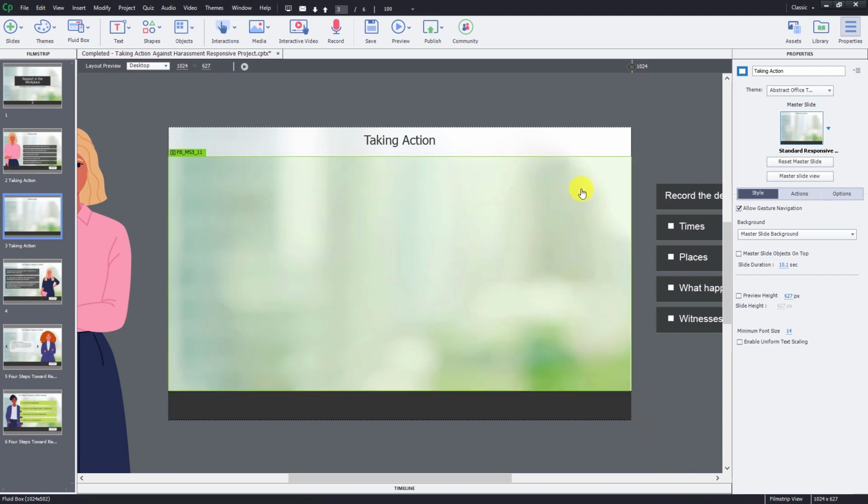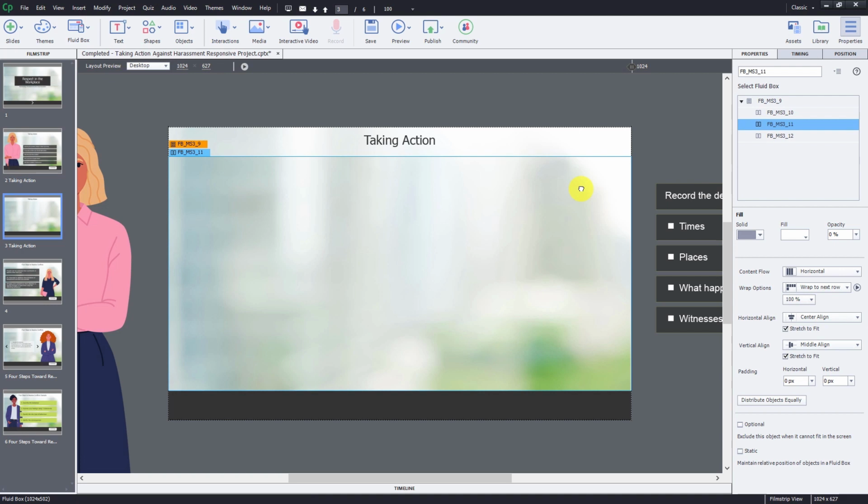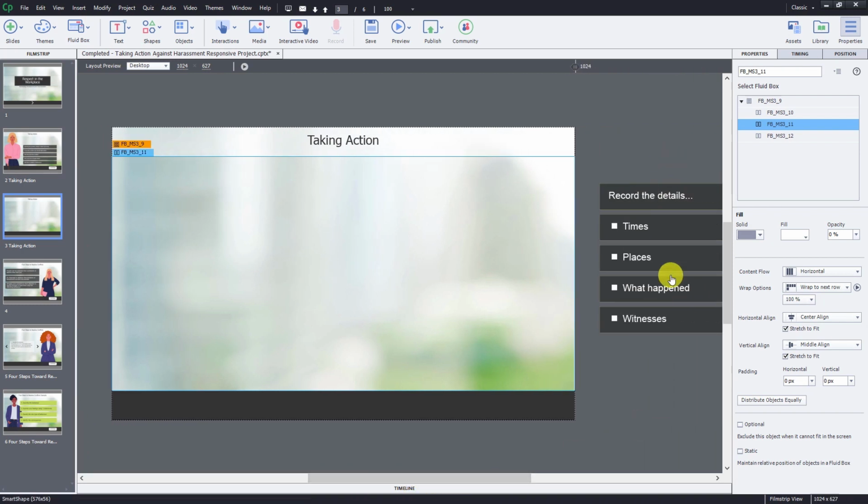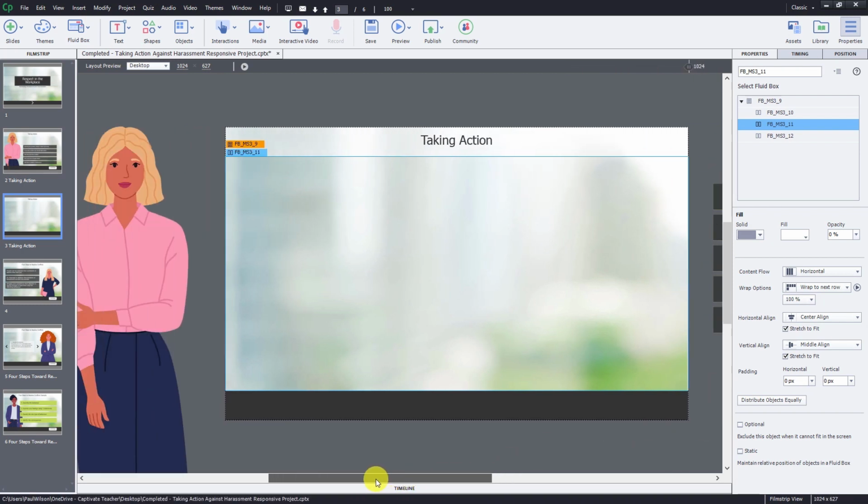And now what I can do is I can select the middle fluid box. Now remember, this middle fluid box is coming from my master slide, but it doesn't mean that I can't add child level fluid boxes on the film strip view. So I need a place for my cutout character to go, and I need a place for these bulleted items to appear.